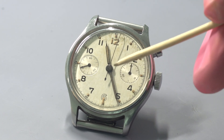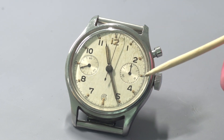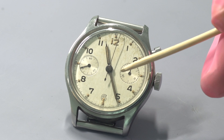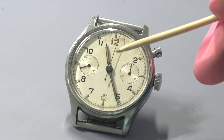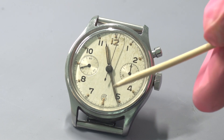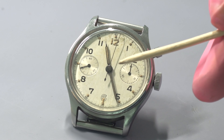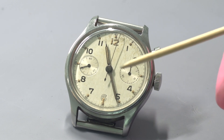Sadly, the Lemania watch company is no longer in existence, but it has become something of a cult brand in recent years and its watches are very much cherished by collectors. Lemania supplied several different armed forces from around the world. Their movements are extremely well made and renowned for keeping excellent time, making them a good fit for a rugged life in the services. Lemania specialised in the production of chronographs — watches with a built-in stopwatch function — and because chronographs are inherently complicated to manufacture, many watch companies bought in movements from specialists like Lemania. They supplied, amongst others, Omega — the movement that powered the first watch on the moon — and luxury brands Vacheron Constantin and Patek Philippe.